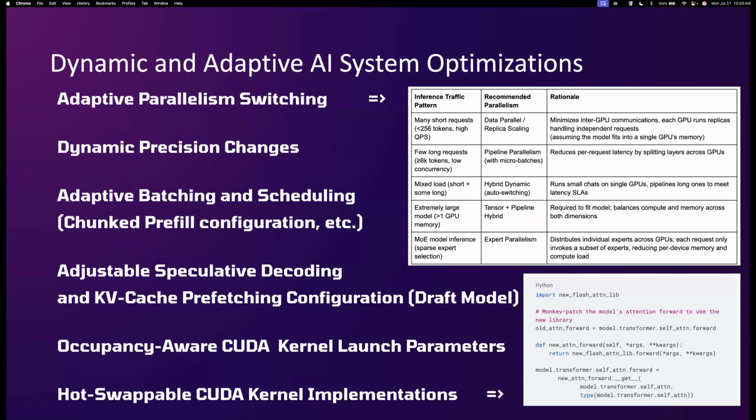Also, the ability to change precision on the fly. So maybe I'm doing fine at floating point 16, but I'm pretty confident that I'm generating good tokens, and my system's doing pretty well. Based on that, I can maybe drop down to FP8 or even drop down to floating point 4-bit precision. And then I'll keep an eye on how my tokens are, am I actually generating good tokens? If not, I might switch back to FP8, back to FP16.